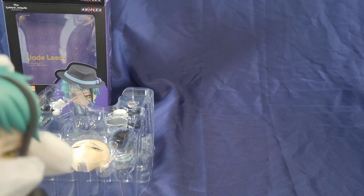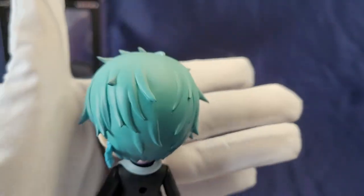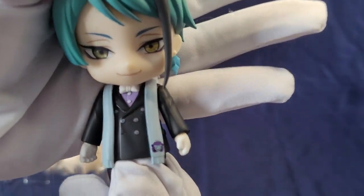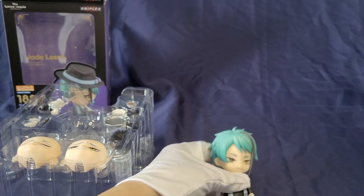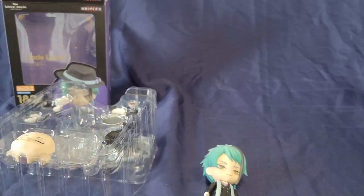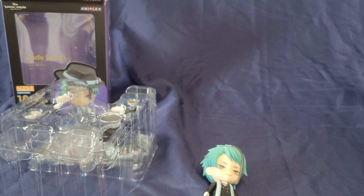So here, let's take a look at Jade first and then see who we want to open first. So Jade gets a little teapot set there with his smile, his very gentlemanly expression, but also his smirk, because we have to include that as well. It is a very Jade trait, so it had to be included in his Nendoroid. Look how smug he looks. And so yeah, he comes with a bunch of little teacups in the teapot as well. So Azul actually also came with a teacup and tray set, to really complete that whole Monstro Lounge set that they have. So let's start off with Jade first.